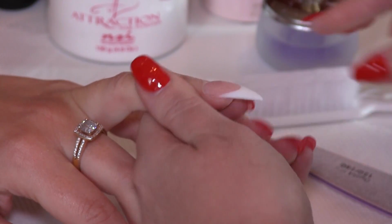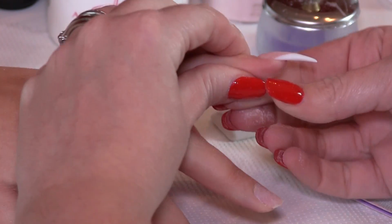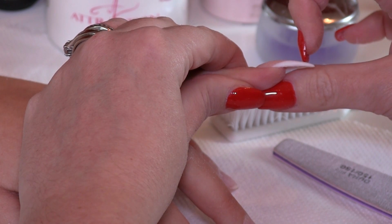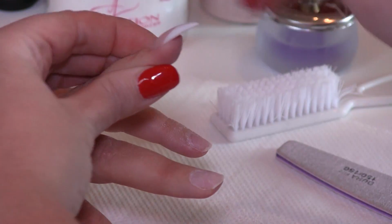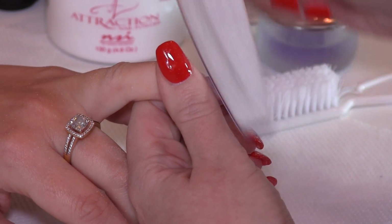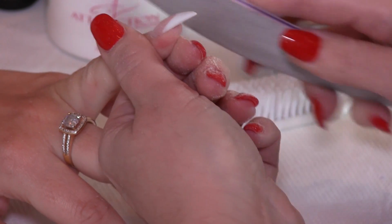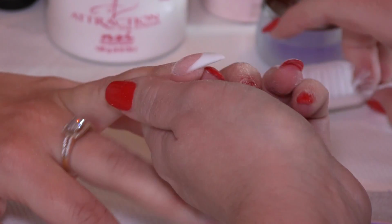So right now, as I look at it, you can see we've got a nice smile line. We're looking down the side wall, we're too thin, we need to put in a bit of structure here. It is too thin right now. We're looking down the barrel of our nail. I'm just going to bring it in slightly up this side. As soon as you look down, you can see that this is what we're looking for. We're looking for it curving round.